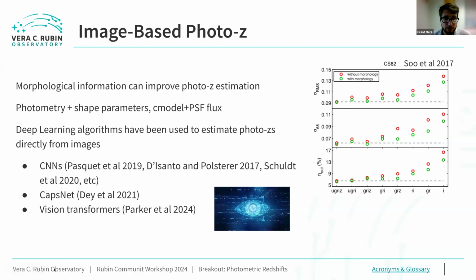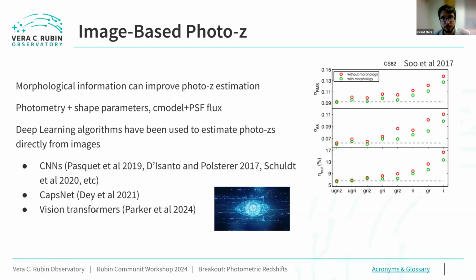So just a little bit of background on image-based PhotoZs. It's been shown in various studies that morphological information can help improve PhotoZ estimation, especially in the case of missing or not great photometry. And this can be done by adding shape parameters or adding fluxes computed through different apertures to include that morphological information along with the photometry.